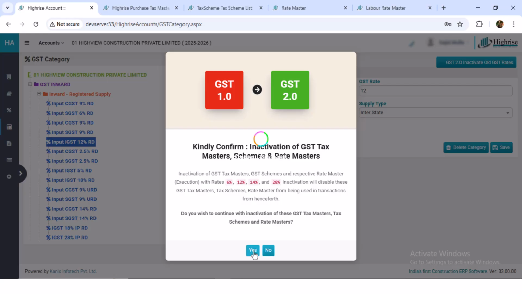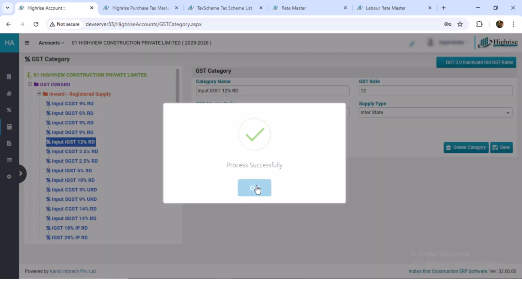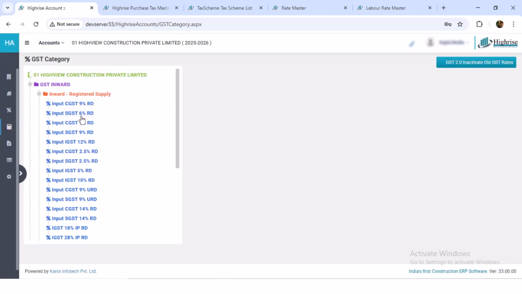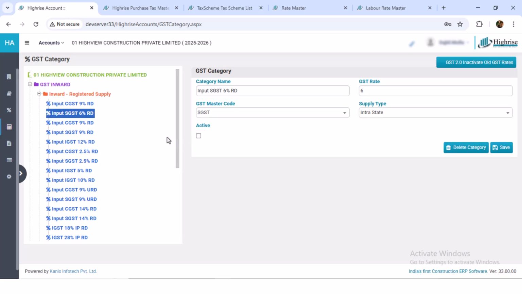After you run the deactivation process, the system will first remove specific GST categories from the Accounts module. This includes the CGST and SGST categories at 6% and 14%, which are no longer applicable under the updated GST regime. Additionally, the system will remove the IGST categories for 12% and 28%.